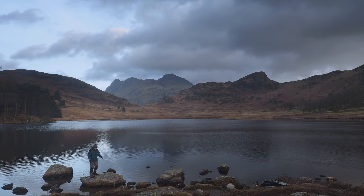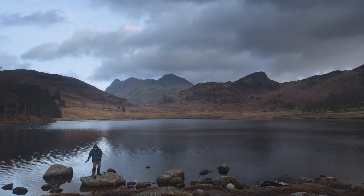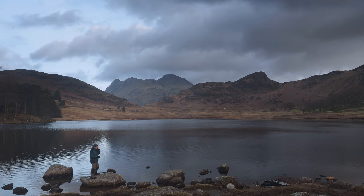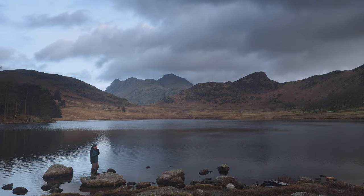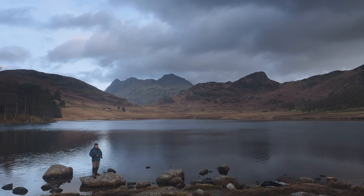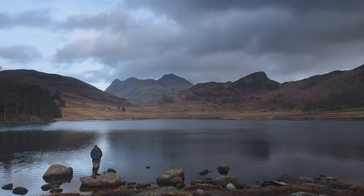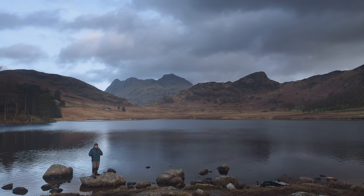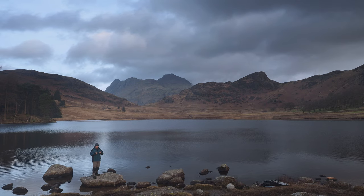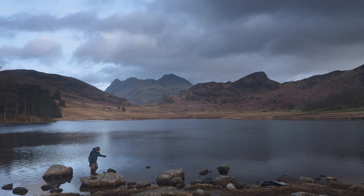I've taken photographs of that rock there and also this one here — not one I would usually take, because I got quite close and really filled the frame. That rock there is just poking into the side so I may have to clone it out. I've got the polarizer on, the three-stop hard grad, and I popped in the six-stop as well. The reason I wouldn't usually compose this way is because of the orientation of this rock — it's vertical, so it acts as a barrier, creating a closed door to the scene.